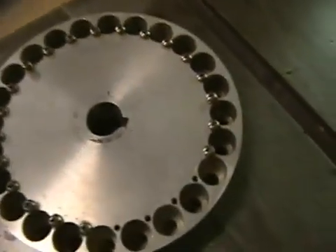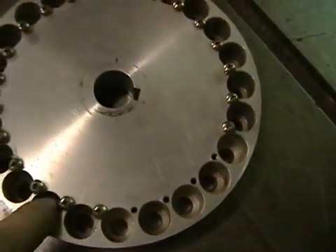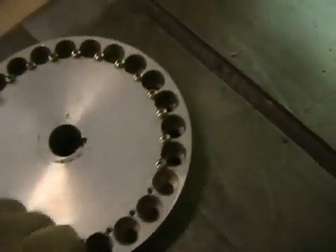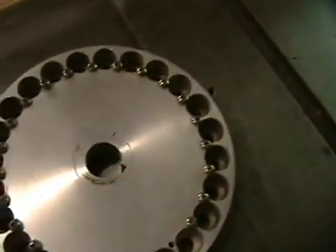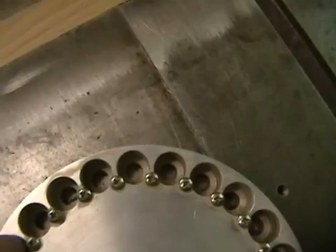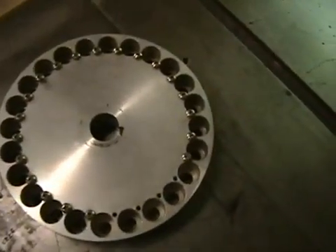Here's another wheel I had a machinist make. You can see that the magnets are just dropped in and then I put the screws over top so they'll be in position. On the bottom side I've got another hole in case I want to get the magnets back out. Sometimes the magnets are just a little bit snug so I have to peck them out. But anyway you can see how this wheel is made.